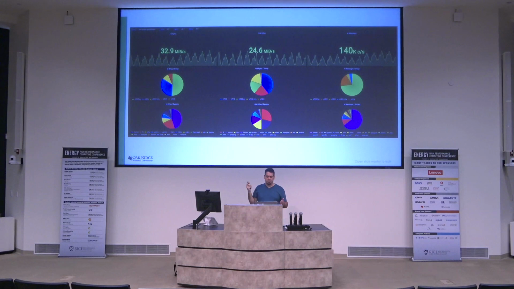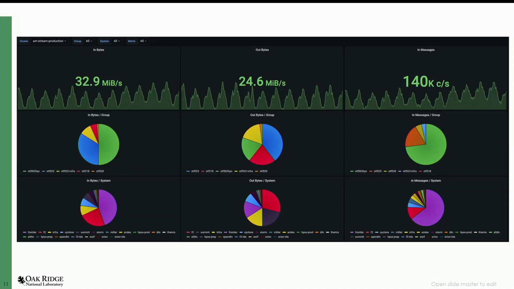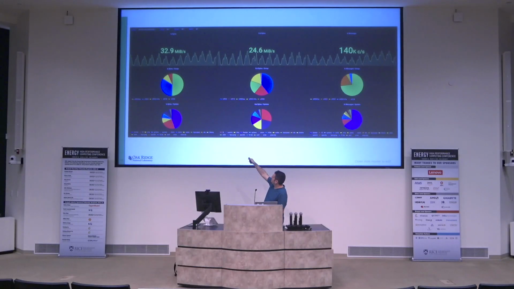Okay, so this is the dashboard that we give our users, and I wanted to point out a couple things about it, because it's how we're able to scale and provide it to any group that wants it. Up here, this is the max during this time frame. We hit 33 megasecond. This is our Lustre data. Every 5 minutes they send us data, so it peaks and troughs. The out data is 24 megasecond because we don't actually push everything into Logstash.